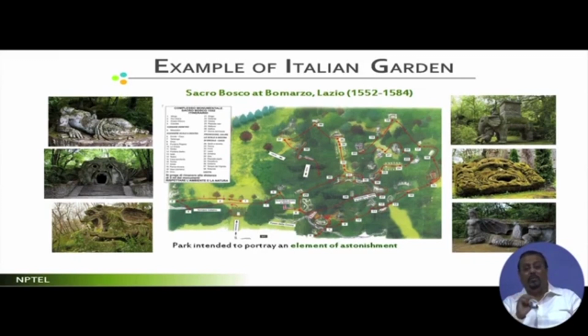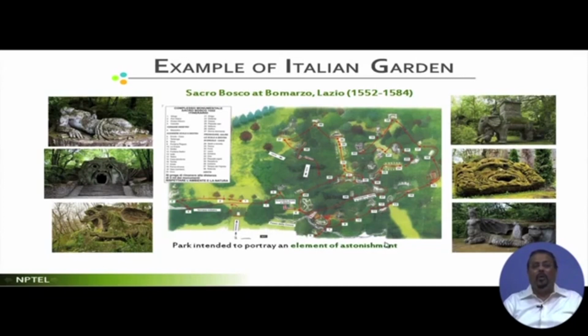So I have just given this example for one reason, that it should not be treated that Italian landscape is non-harmonious, non-geometric. Here it is just one occurrence, or maybe I would say it's just a chance by which this has been created, but it is also very much liked by people. The visitors, even today, they visit this and they prefer it.